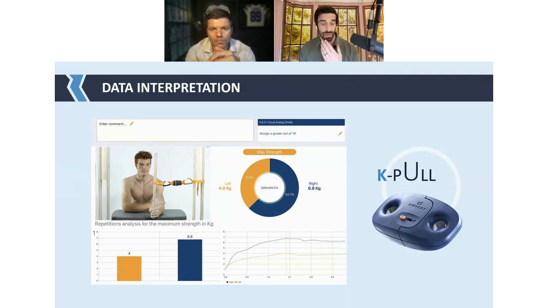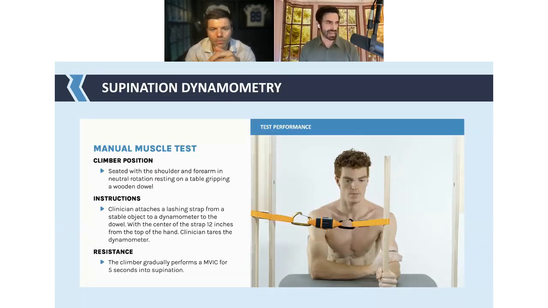So that's an example of pronation. Supination, the exact opposite, right? You have them on the other side. I typically have these lashing straps pre-rigged. What is a lashing strap? It's what you usually would use to lash down your kayak or your surfboard or something like that. They're just a couple dollars. You can find them anywhere, but they're one of the most versatile tools that I've found for dynamometry.